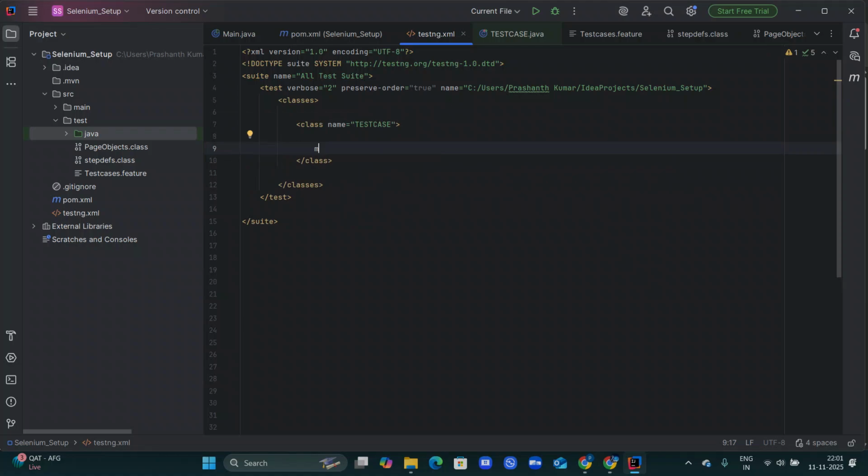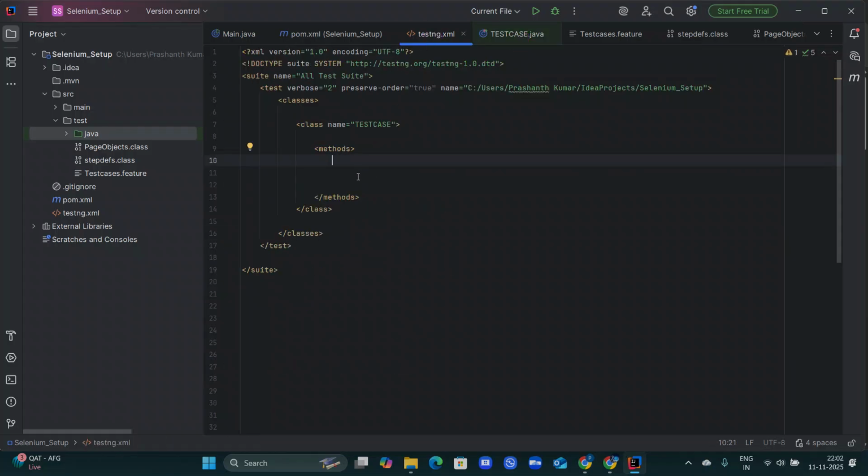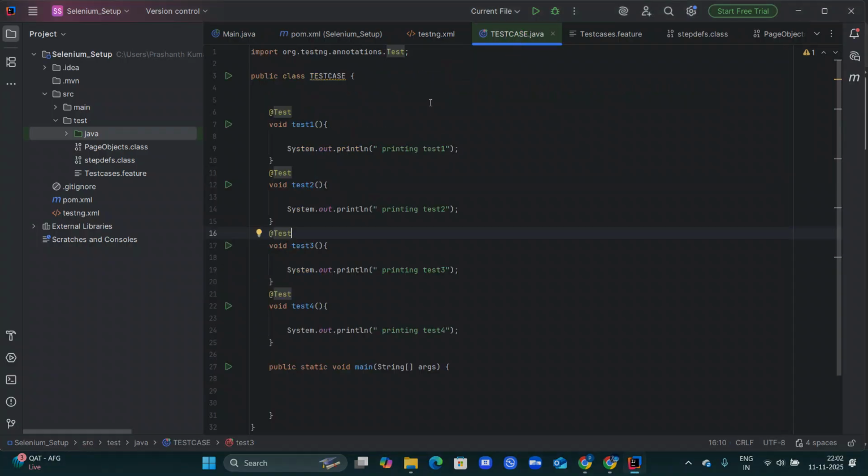Come here, methods. So inside methods, what all is there? Inside methods we have four methods. So here we need to add. There are a few ways to run these test cases parallelly.